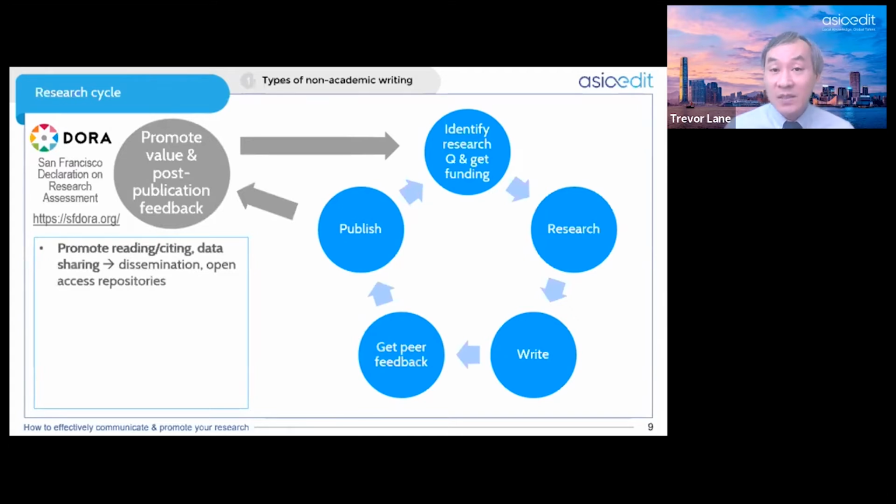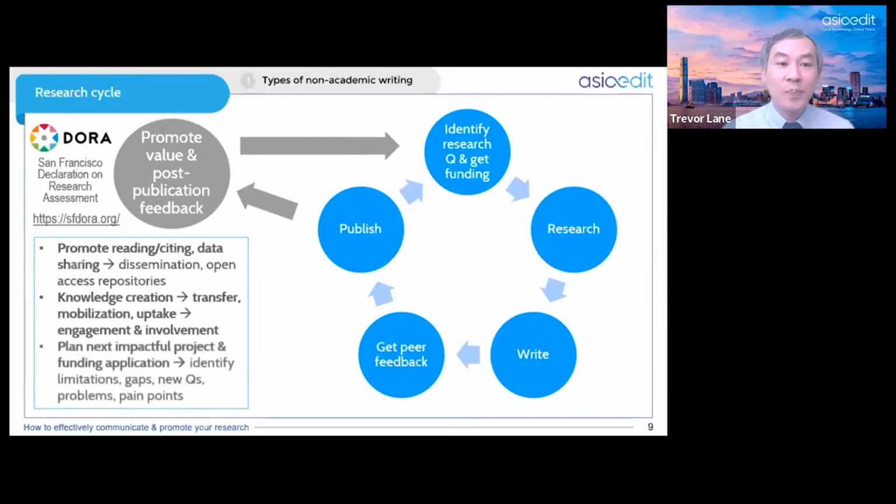So many funders now are encouraging open access journals and open access posting of your data sets for other people to share and see your work. It's a bigger movement of knowledge exchange, where you create the work and then knowledge transfer, knowledge mobilization. You encourage people to actually use it, not just read it and cite it, but to use it and to get in touch with your stakeholders, with the people that you're trying to reach, and involve them in the next research project. Then you know it will be useful and more likely to be used the next time too.